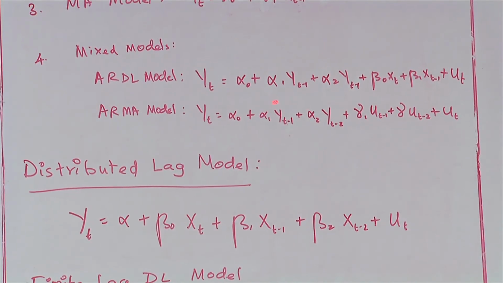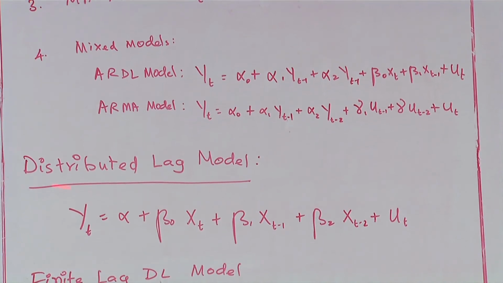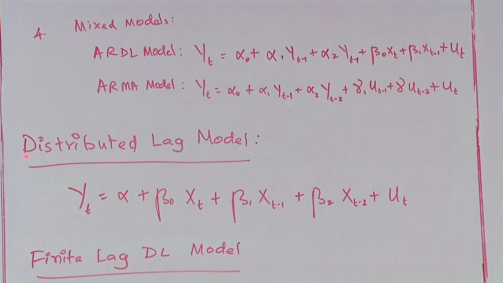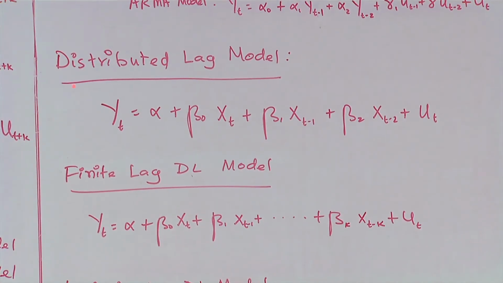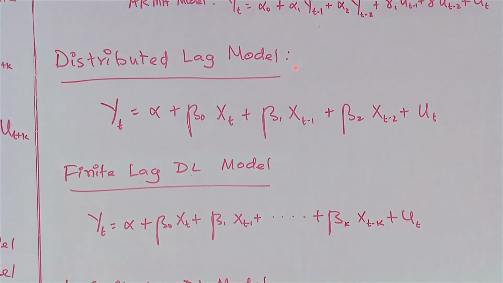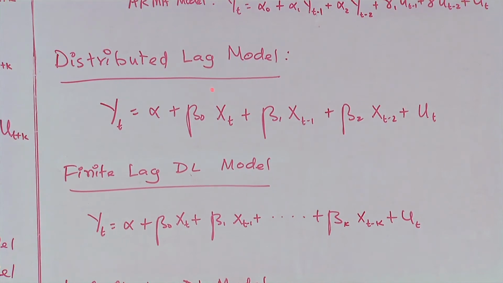In the next module, we are going to elaborate and see a lot of things about the distributed lag model. Now, we will see the different concepts used in the distributed lag model. An important model is the distributed lag model. We will see the econometric issues of this distributed lag model in the next module. Let us see the distributed lag model in detail.